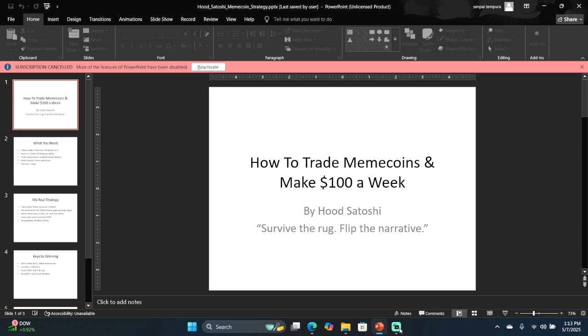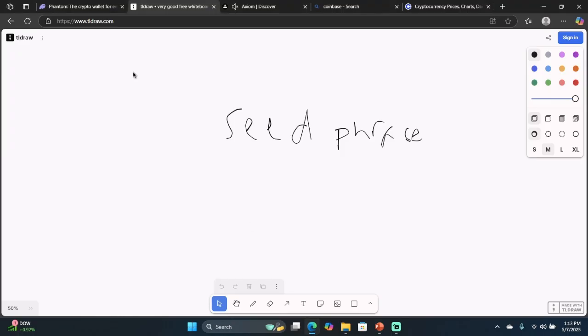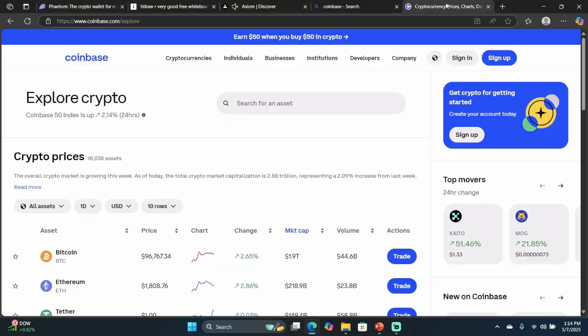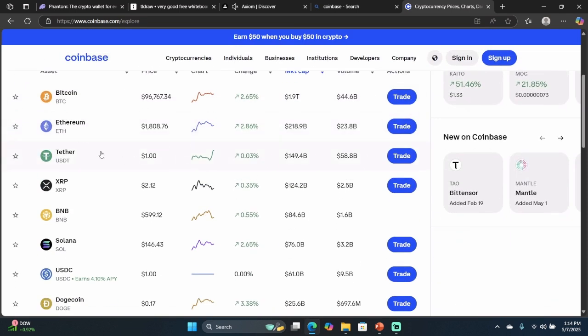So if you're a complete beginner in this, you have no idea what a meme coin is, right? Like, what the hell is that, right? All right, so if you go on Coinbase, Coinbase is the app that you need to have on your phone. It's going to tell you about stocks like S&P 500s, as well as cryptocurrencies like meme coins, right? So if you know what Bitcoin is, one of the most popular coins, I wouldn't consider it a meme coin. I would consider it a cryptocurrency, right?